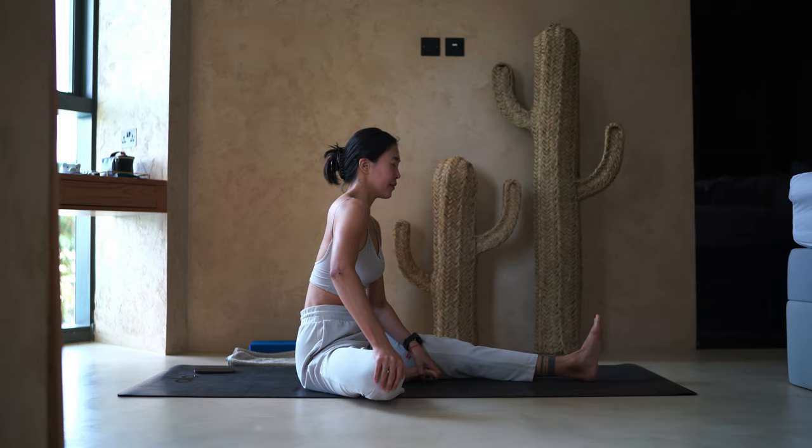And release. Now for the next one, we're gonna come into the full butterfly pose with your feet together, heels close to groin. There are people that prefer to keep the knees a little bit forward so that they can touch the chest. If you prefer this way, then please go ahead, do so. I myself prefer my heels really close to groin.